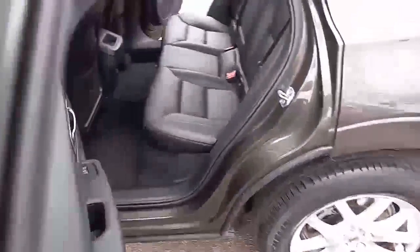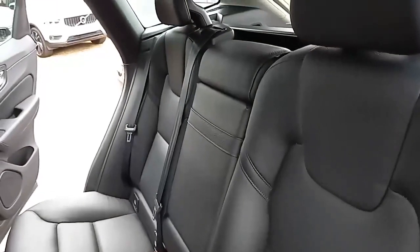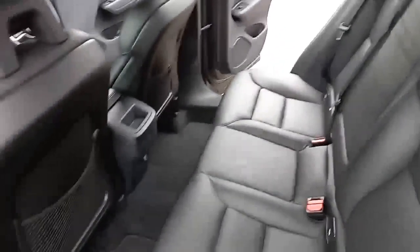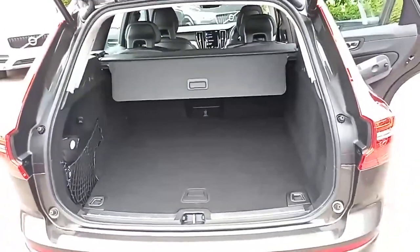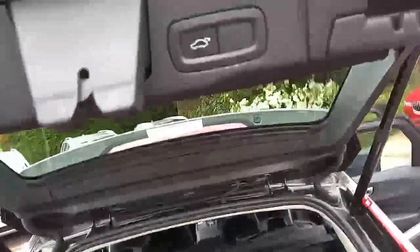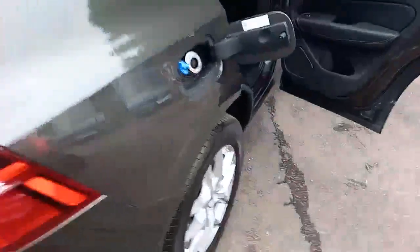Coming around the back, it's got the same styling cues. You've got three three-point belts with ISOFIX on the two outer seats, three independent headrests, armrests in the middle, a power supply in the middle, and vents in the B pillars. Coming around the back, there's a massive boot as you'd expect — with a 60-40 split seat, it's really massive when the back seats go down. And you've got your automatic tailgate as well — one push and a reassuring clunk.